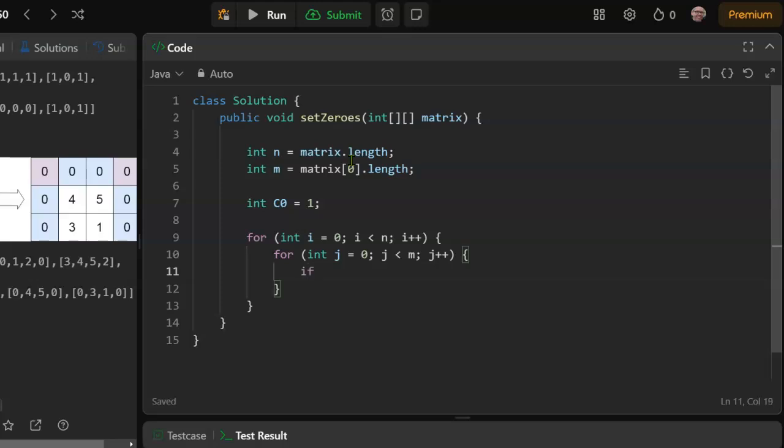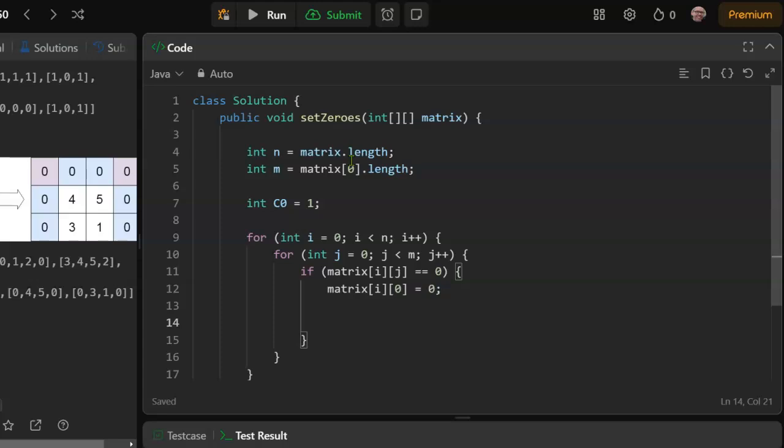If the cell at ij contains a 0, then we got to do some work. And that is we have to mark the row. First, mark the row. Matrix i 0 equals 0. All right.